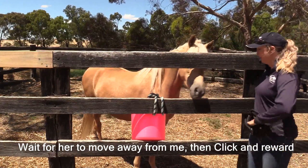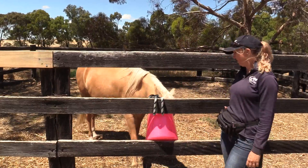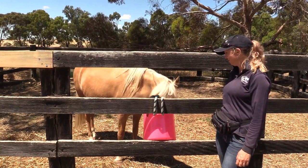Now you can start to use the clicker to mark behaviour. Wait for the horse to move away from you, and when they do, click and drop some food in the bucket. When the horse finishes eating, click while they're still standing there before they come back to you, and then drop some food in their feed bucket. With lots of repetition, you can gradually increase the time that the horse will stand still and wait for the click and the reward.